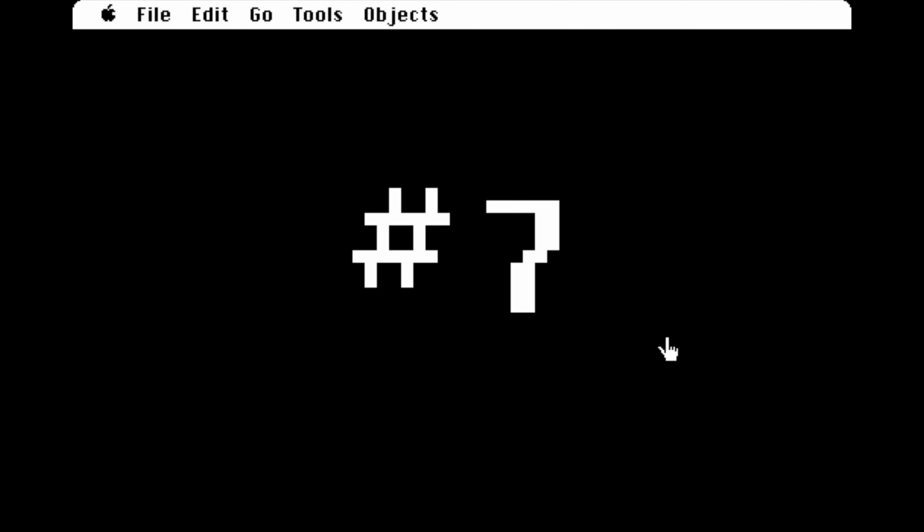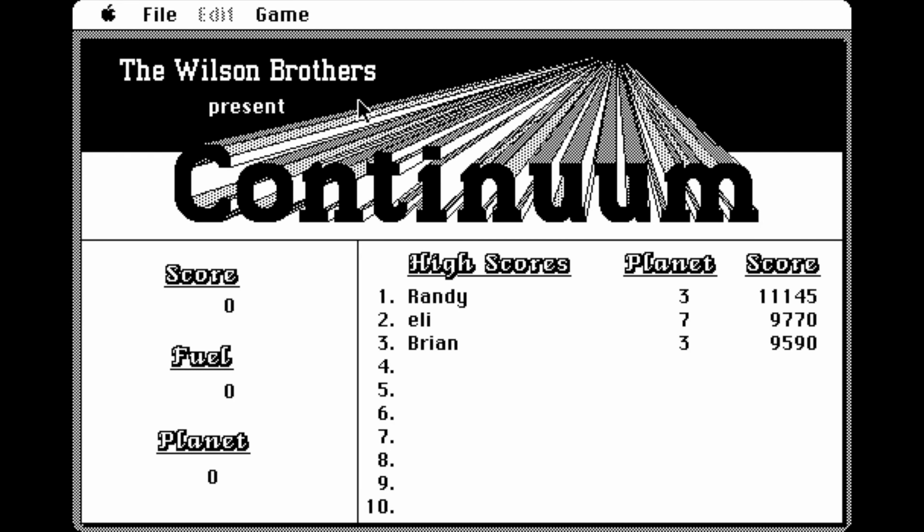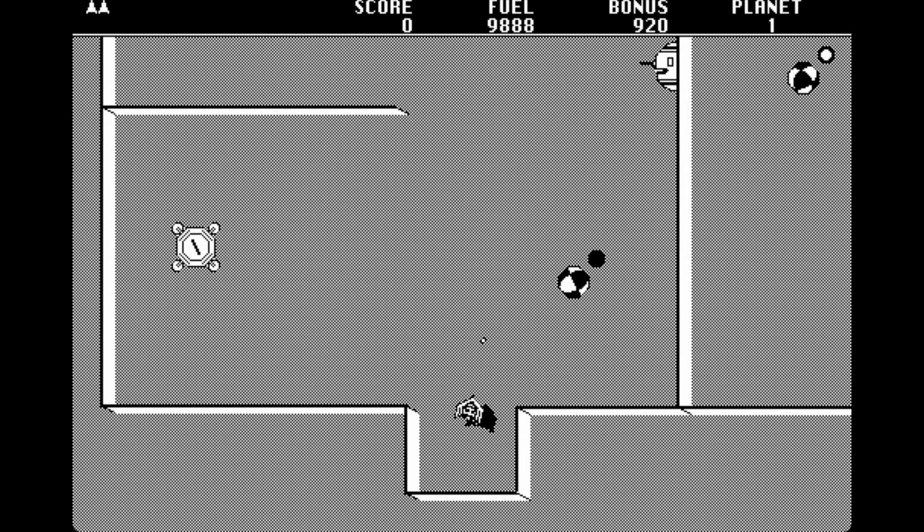Number 7. Continuum. Continuum is an arcade-style shooter inspired by the classic arcade game Gravitar.